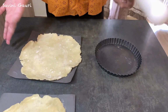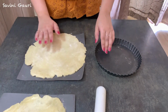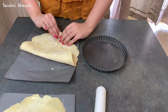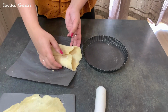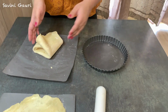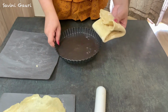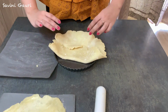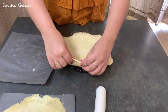So there is an easier way for beginners. All you have to do is take the rolled out tart dough and then gently, very gently, fold it in without making any hard creases. Lightly fold it in like this, and then you have a neat pack of dough in your hand, which is very easy to move, and simply place it in the center of your tart tin. Then open all the folds of your dough, and now it is nicely laid on your tart tin.